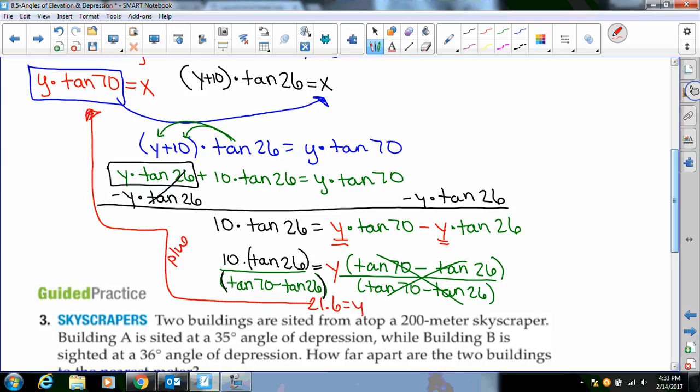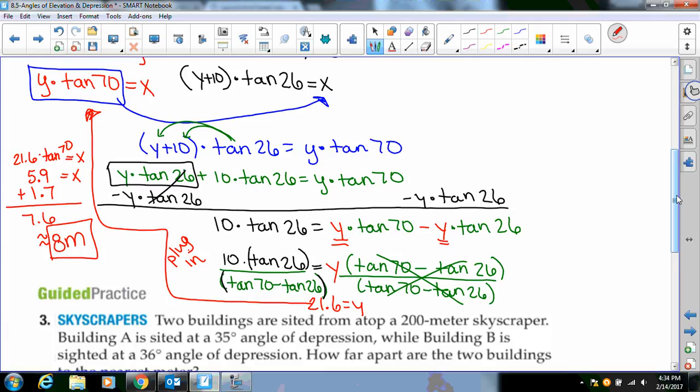I'm going to write, we're going to plug it in. So I'm going to take my x, so I have x equals, and instead of y, I'm going to do 21.6 times the tangent of 70. And you should get out 5.9. But here's what you need to remember. If you look back up at that picture, her eyesight was 1.7 meters above the ground. So we have to include that to figure out how tall the tree is. And it's asking to the nearest meter. So this is 7.6 to the nearest meter. That would be 8 meters. And that's our final answer.